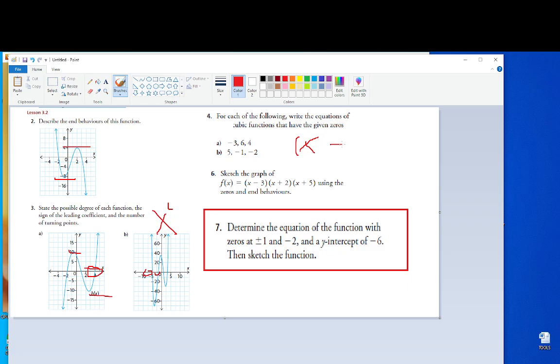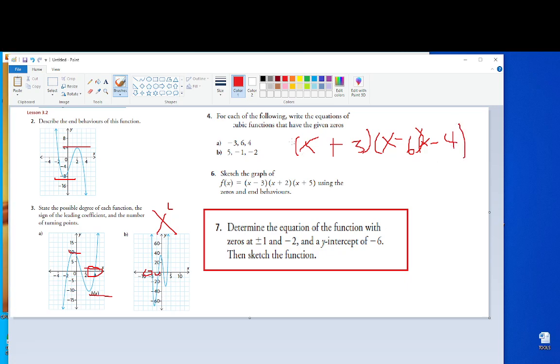I'll give you an idea of what they want. So you've got x plus 3 for the minus 3 point, x minus 6 for the 6 point, and x minus 4 for the plus 4 point. And all they want for 3 different functions is one has a 6 in front, let's say, one has a negative 3 in front, and one has a whatever, a plus 11 in front. So because they have the same roots, they're the same family, and then this number makes them different graphs. That's all they want. See if you can do it for the next one.